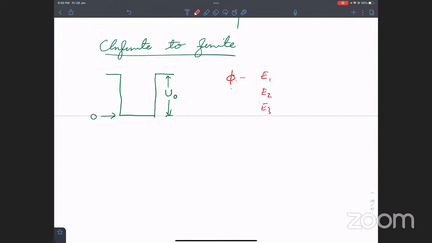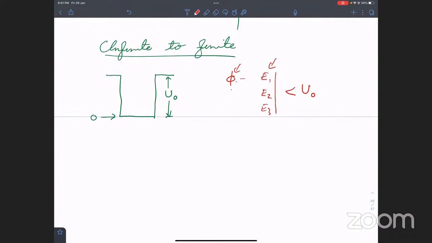For it to be trapped and localized, by necessity, all these eigenstates must have energy less than U0. Will we find one or not? That is another interesting question we'll come to later on. But if you do find an energy eigenstate, whatever eigenvalue you find for it must have a value less than U0. If not, it won't work. Great. And by the zero crossing theorem, we know that the first eigenstate should not have any zero crossing. So it should look something like this, no?